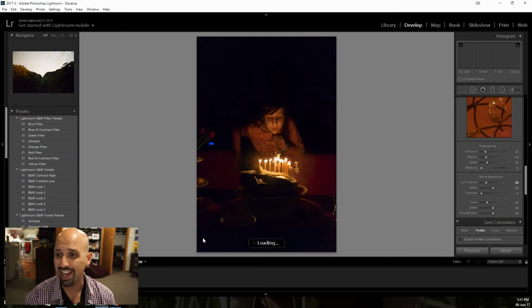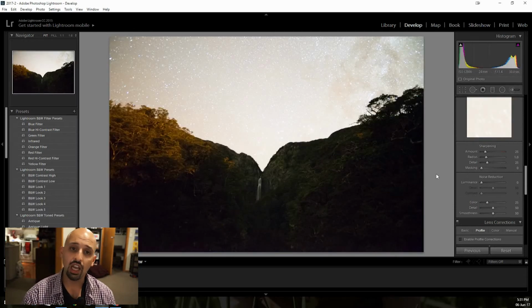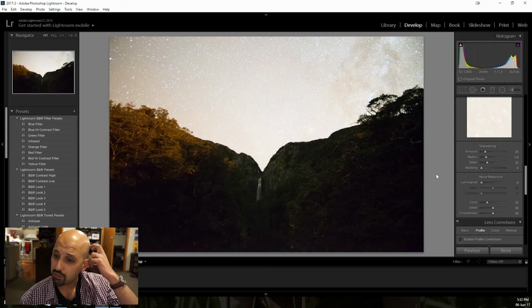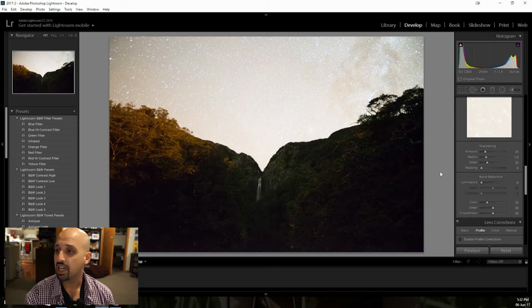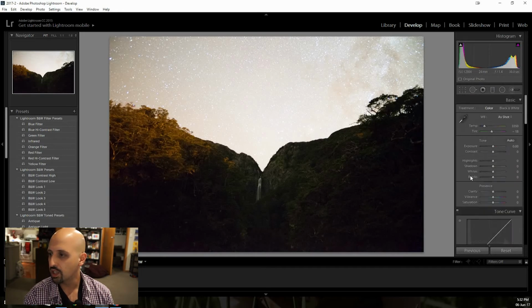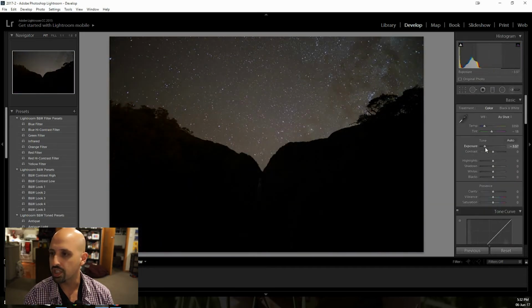Let me give an example of an astro shoot where it is dark in the foreground and I've shot at high ISO, and what that does to noise. This is a shot I tried to take of Devil's Punch Bowl waterfall in Arthur's Pass, and I've set it at ISO 12800. Now this is high. This is probably the highest I've ever shot on my Sony A7 II. You can see it's pretty dark down here, and there's lots of lit area. This is the Milky Way over here. If I reduce the exposure a bit, you can see a little more detail. Reduce the highlights a little, and you can see a little more.